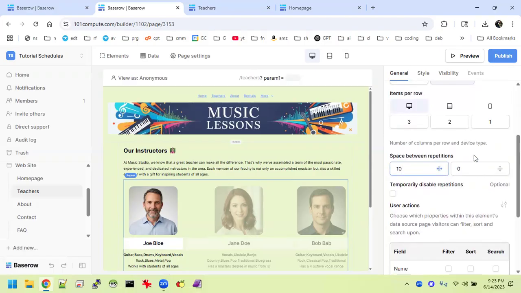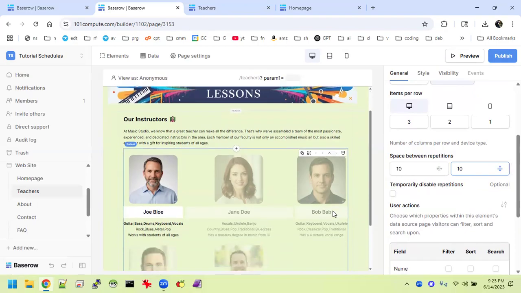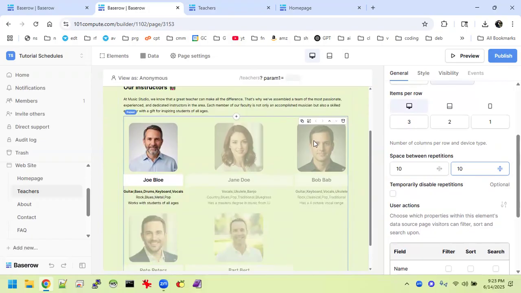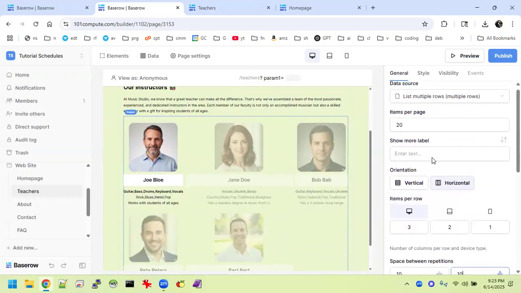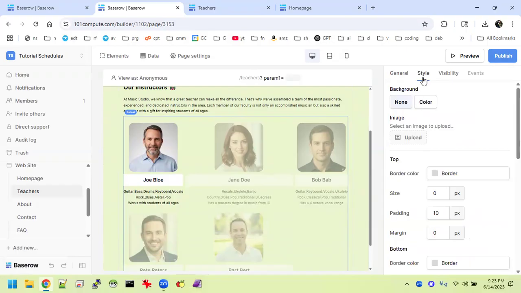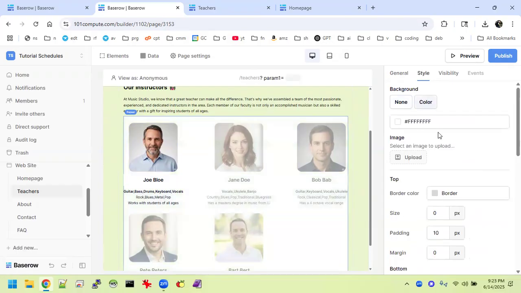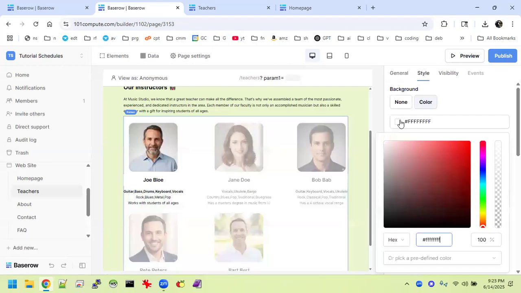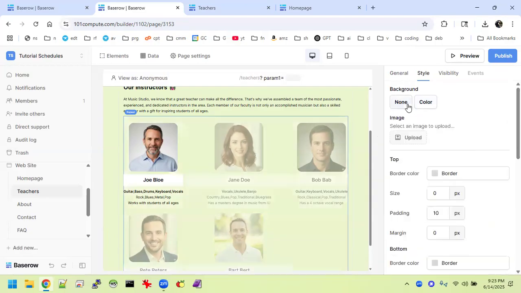Let's say we'll put 10 pixels in between horizontally and 10 vertically. That should break things up nicely. And I may even want to style this with just a little bit of color. So let's do that. That's nice, but not quite what I want. Let's see if we can do something really quickly here that builds a nice sort of offset for each of these cards. And actually, it looks like we're going to want to do that with every individual card. So let's go ahead and take a look at that.